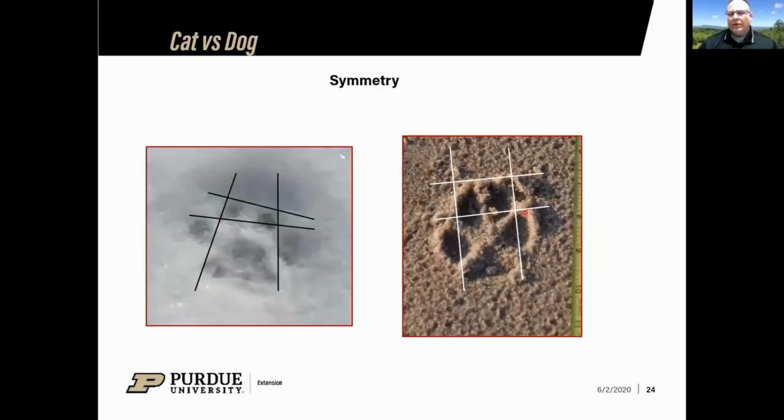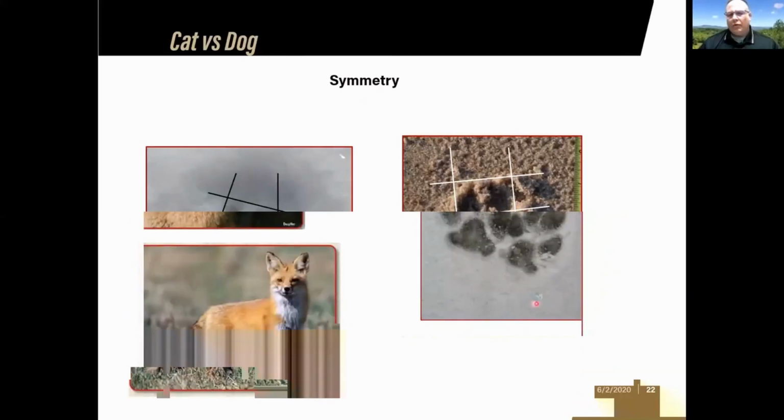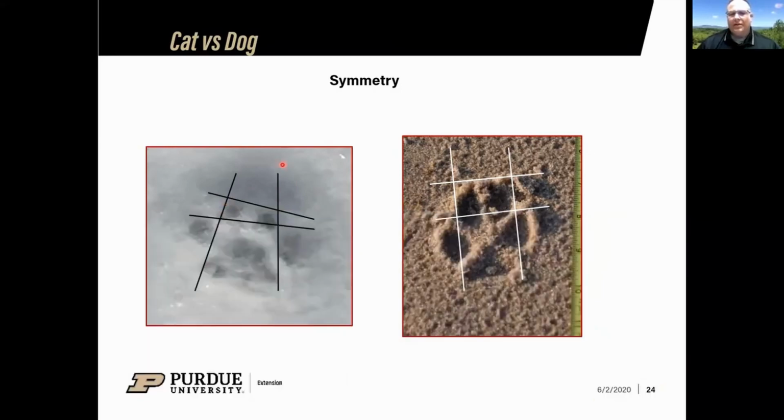And when you look at the dog family, the canines, they have great symmetry. And so if you draw a straight line connecting the outside of the left upper toe and the heel pad and the outside of the right upper toe and the heel pad, those lines are almost parallel. Similarly, if you drew a line across both front toe pads and rear toe pads, they would be almost a parallel line. If you do that for a cat track, connecting those 2 lines, they're just asymmetrical. You can't make those lines parallel very often. Sometimes you can be confused, but a typical track is that way.